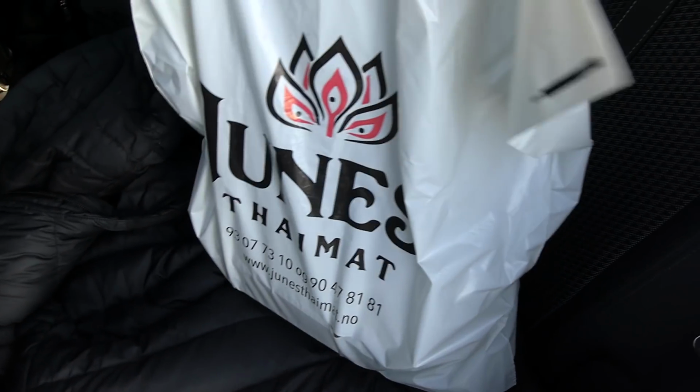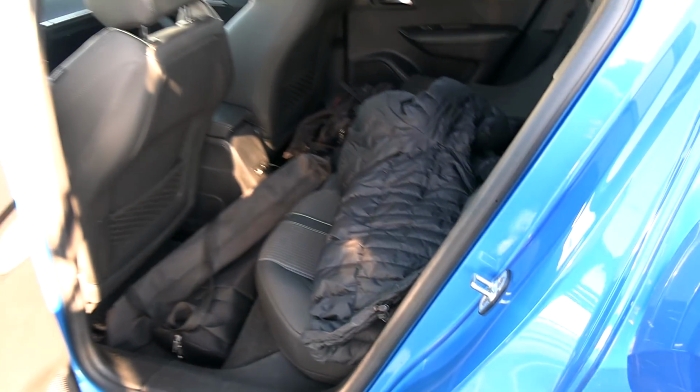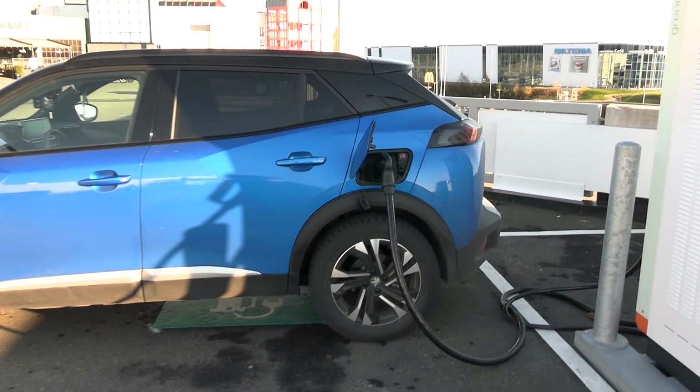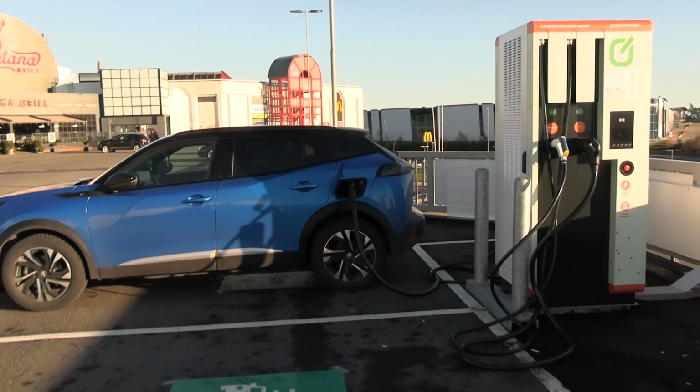Here's the food. Yeah, don't forget to comment the plastic. It's in here. Let me show you here. Hold on. There. Oh yeah. Pad kapao. Well, that doesn't look like pad kapao, but I'm going to keep it in my Stormberg jacket, and then it stays nice and warm. And then I drive one more hour. Yeah, it's a bit weird behavior, but I'm not that hungry yet, but I want to grab nice food here. So let's get going.